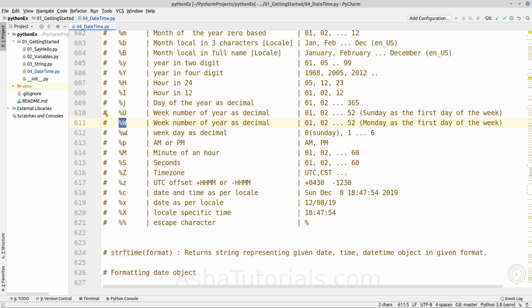So %w for the weekday as decimal, 0 for Sunday, %p for AM PM sign in 12 hour time format, capital %S for seconds, capital %M for minutes of the hour from 01 to 60, capital %Z for time zone.